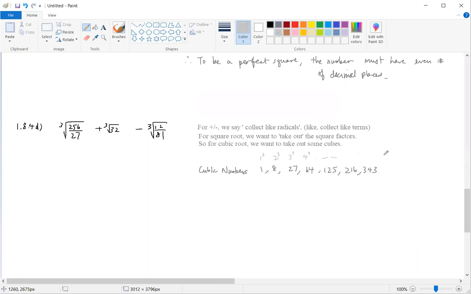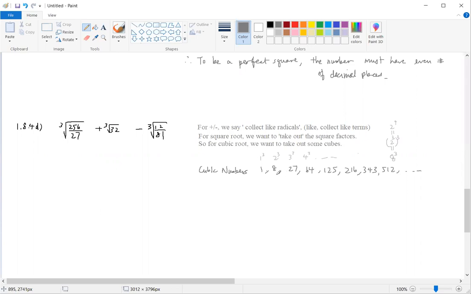7 cube is 343. 8 cube, now how about this? Actually, 8 cube, I cannot memorize it in my head either. But on the other hand, I recognize the powers of 2. So I meant 9 cube, that's 2 cube, and then cube, which is 2 to the 9. Then I know 2 to the 9 is 512. Okay, I think that's quite enough. The rest, I don't care. I mean, I do care, but they are bigger and the questions here don't have those big numbers anyway. So let's take out some cubes here.